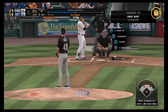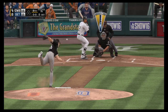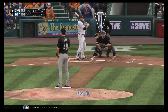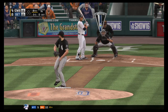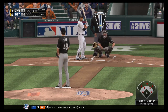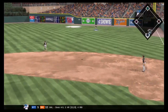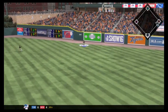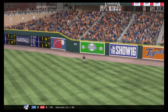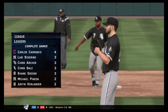Anthony Gose digs in to lead off the bottom of the 8th inning. Well, it's a close ball game, but it's starting to get late, so they need to get at least 1 back here in this inning. Watches a fastball right there for strike 1. Here's a late swing and a miss, strike 2. Boy, I'll tell you, to be down 0-2 against a guy like this with the stuff he's got tonight, not a comfortable spot to be in. Eaton is there, and he makes the catch for the out.